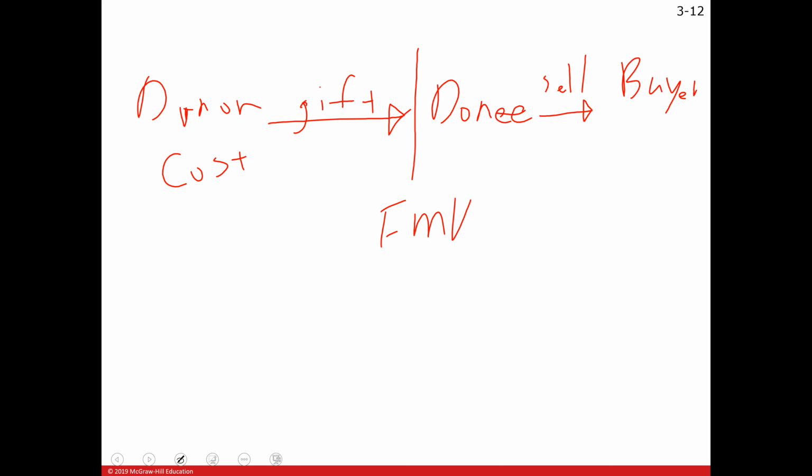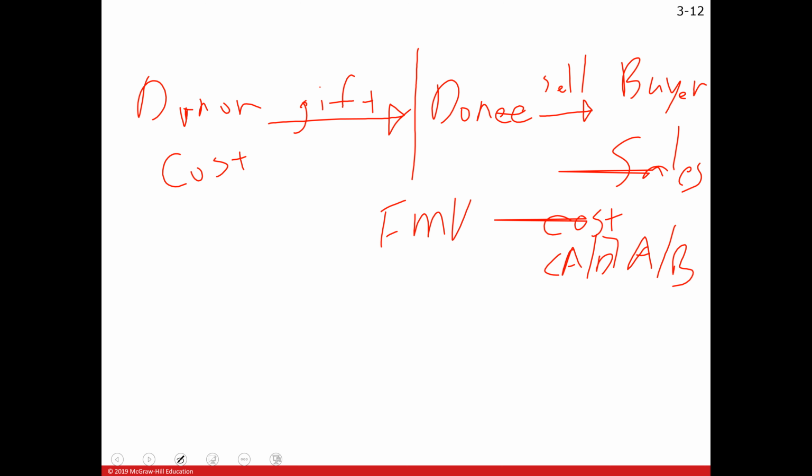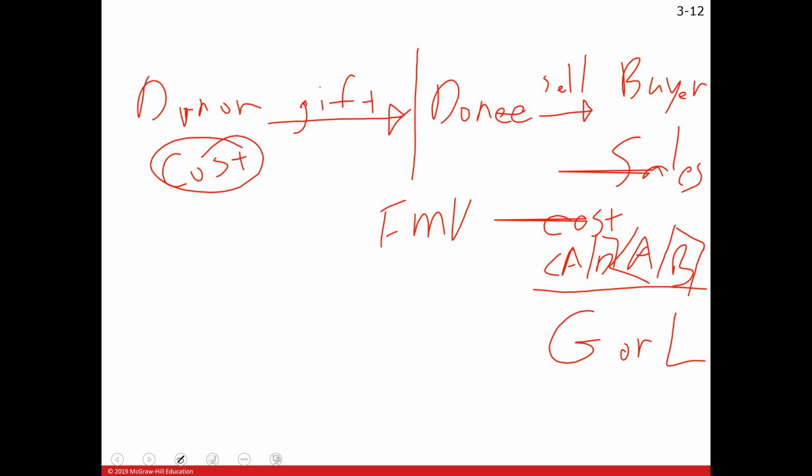This is not another gift, where they're going to get a sales price, minusing out any selling expenses, and minusing out the adjusted basis of that asset, which is equal to the cost. Again, that's what this whole slideshow is about. Minusing out the accumulated depreciation to get that adjusted basis. And again, the leftover is the gain or loss. Now, the general rule is that the cost basis of this donor will carry over to the donee. So that's what you probably will see down here as the initial cost basis.